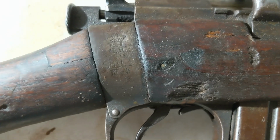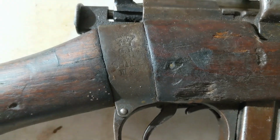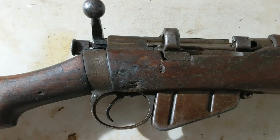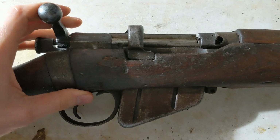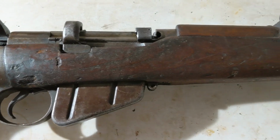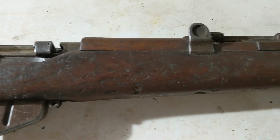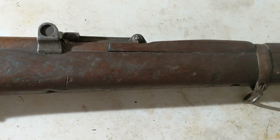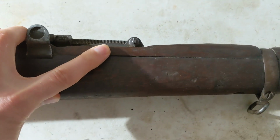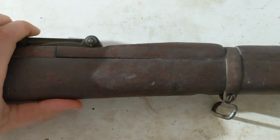Got some markings here. Looks like 1918, shortly. Once I clean it up, I'll be able to see if there's a manufacturer marking or not. Looks pretty good. There's a few little things in the stock, but otherwise pretty good condition. This part of the stock is usually broken. These two pieces get split off, but looks like there's damage to it, a little bit of surface cracking.